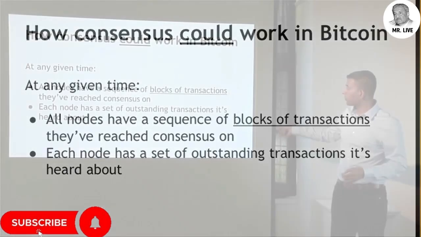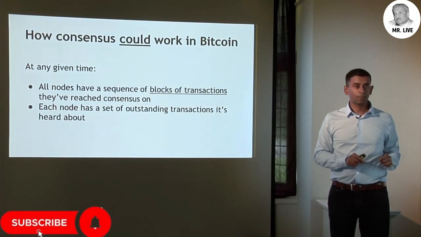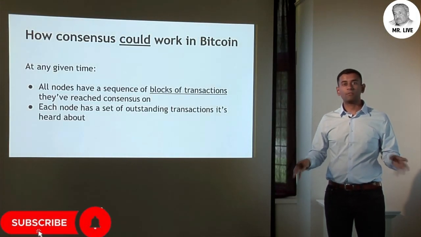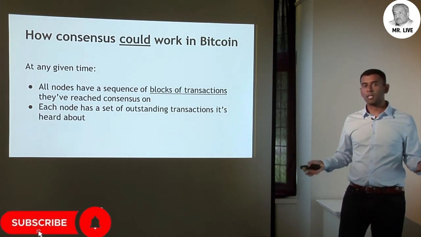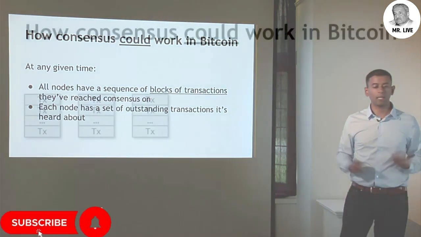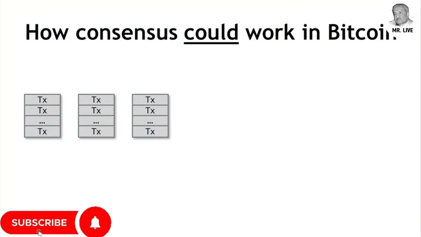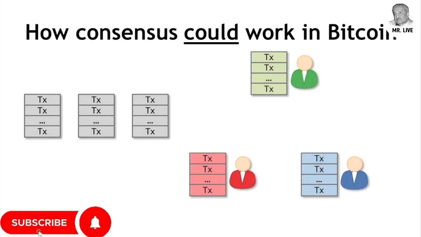So recall that for these transactions, consensus has not yet happened. And so almost by definition, each node might have a slightly different version of the outstanding transactions that it's heard about. The peer-to-peer network is not perfect, so some node may have heard about a transaction, but not other nodes. So given that we have the setup, what could happen is that you have the sequence of blocks that everybody has agreed upon. A block is just a series of transactions. And now there are, let's say, these three nodes in the system, each of whom has an input, the set of outstanding transactions that it's heard about. And they execute together some consensus protocol.